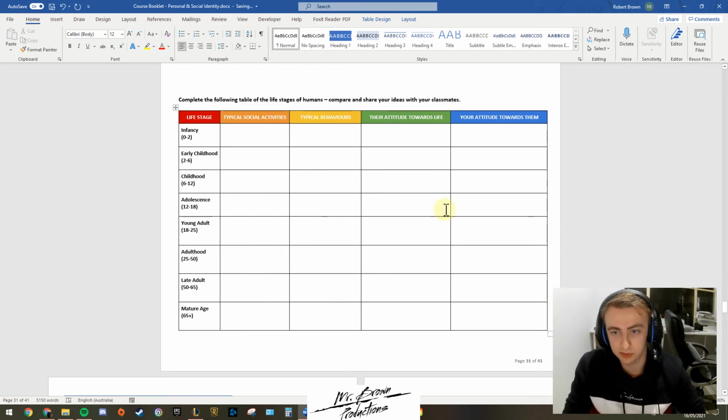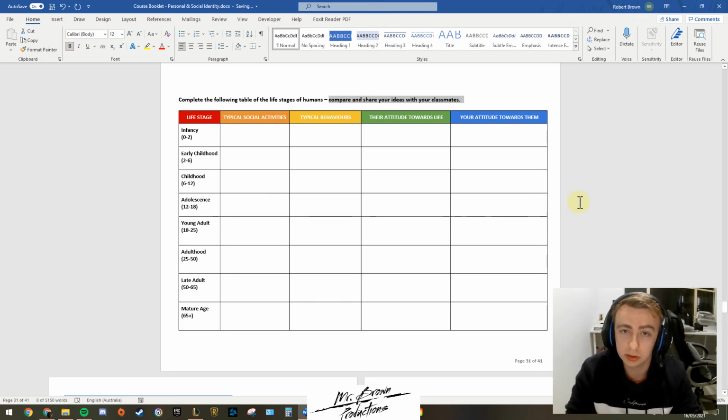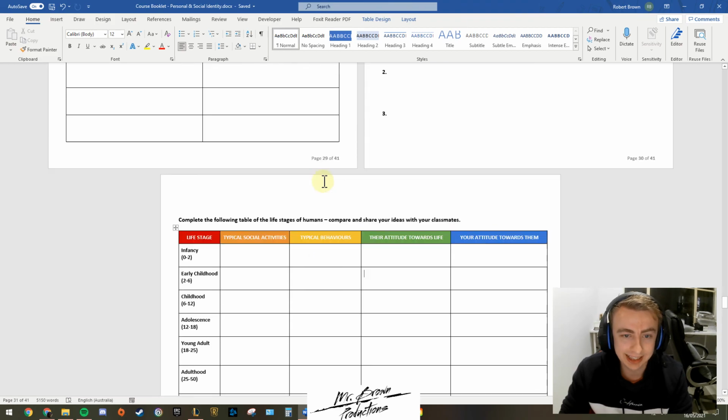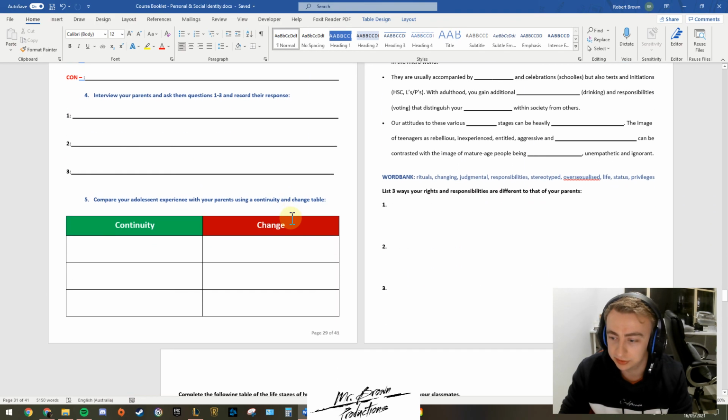But fill out that whole table, and then I want you to compare and share your ideas with your mates as you go, if you're a group that works with people, or if you go solo, see if you can meet up with someone a bit later and compare, because it's a good way to see if you're struggling with any of these. You might see what another person has gotten, and then that might be able to help you carry on from there. And that is about it, my friends, today.